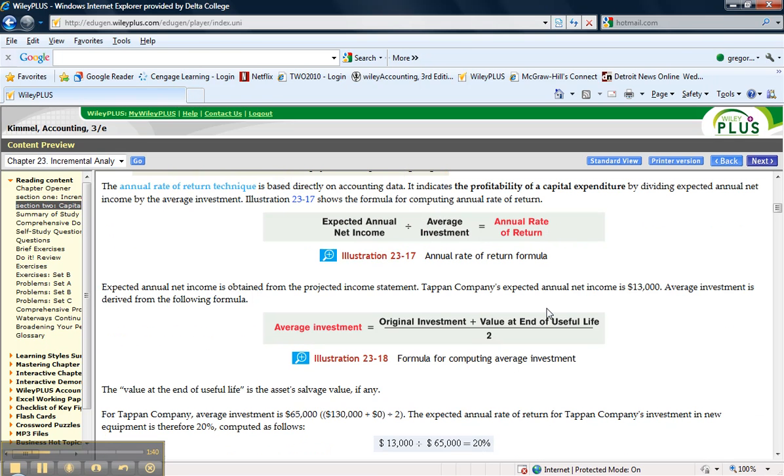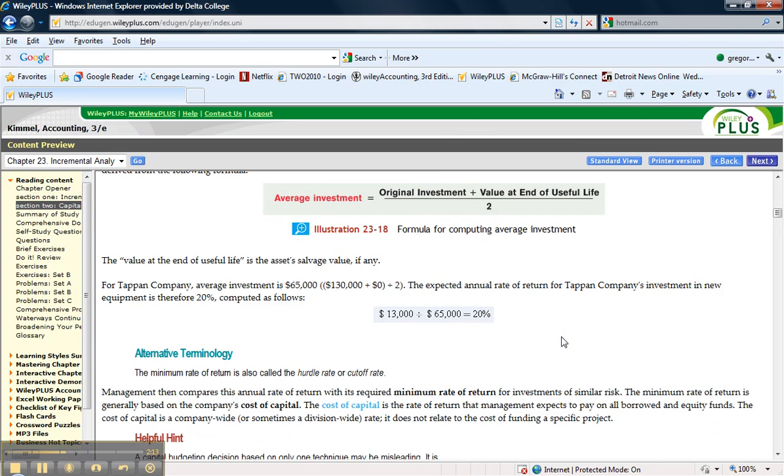If that annual rate of return is bigger than what they call a company's cost of capital, then you would go ahead with that investment, or this method would say it's a valid investment choice. Companies typically will have a cost of capital or a required rate of return for any investment before they would go forward with it. So if this particular investment exceeded that minimum percentage, then this methodology would say it's an acceptable investment.